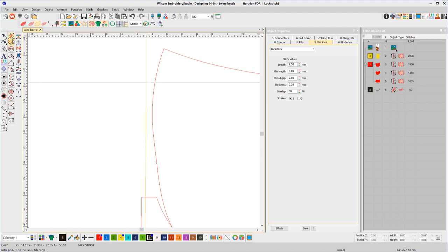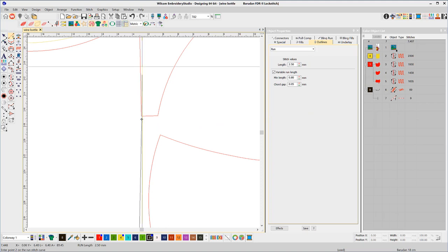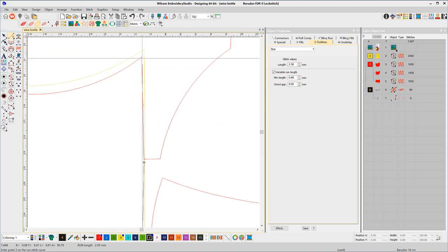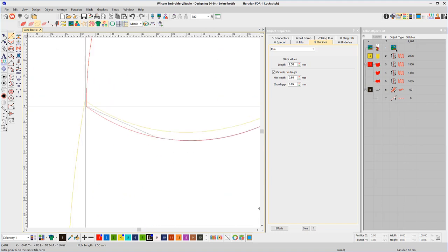Now I'll select my running stitch tool again and just continue up to that point and stop. Select again and continue on. Now, you may have noticed that I didn't change to a backstitch. That's no problem. We're actually digitizing a vector line, and I can change the properties of that vector line after it's been completed. That's easy enough to do.